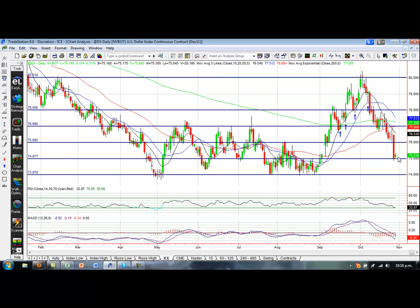Now, it's quite interesting how the dollar index is working. It doesn't always work like this on the markets. However, these big numbers: 7400 is key support, 7500 now, 76 has been quite major, 77, 78. These big numbers just happen to be the levels where price is reacting on quite a major basis. So we've just found another one and proven another one at 75, and now we're due a pullback.